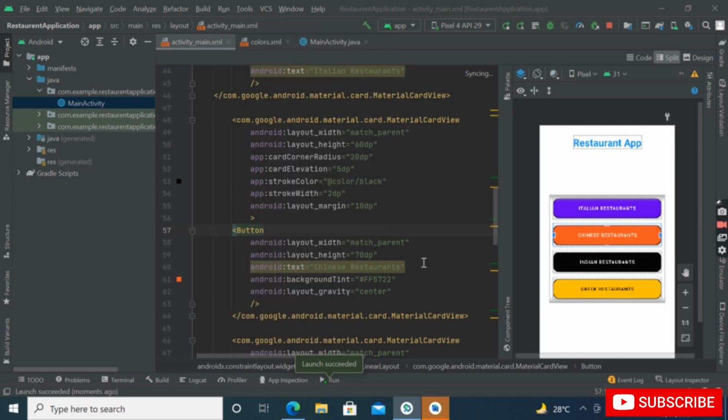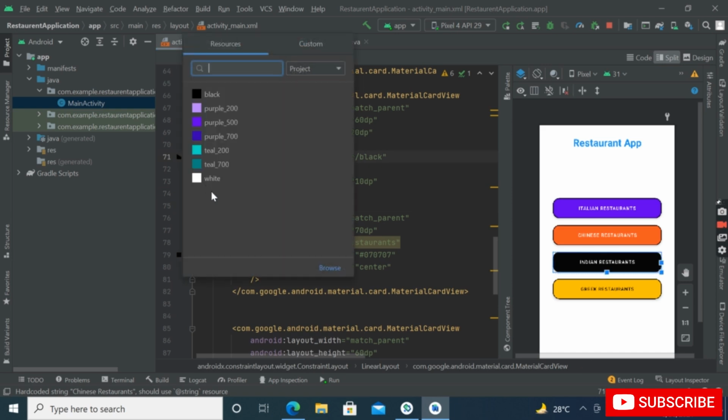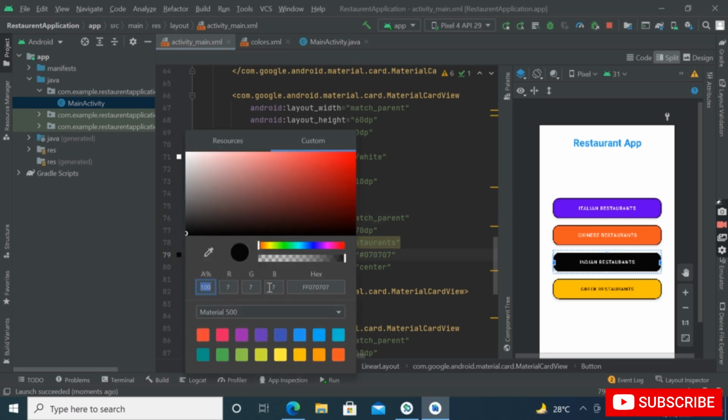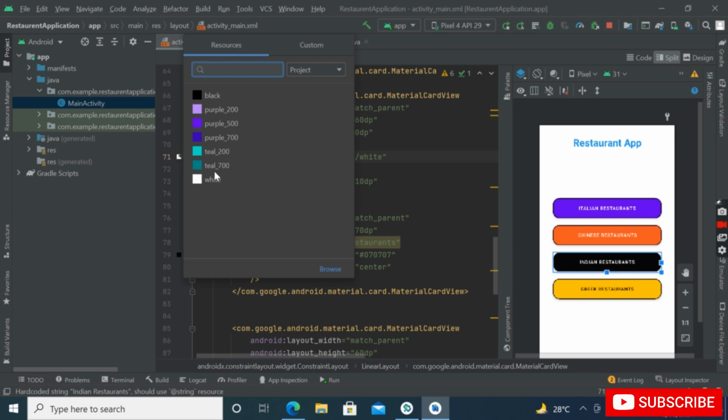Okay, so let's give white border to this black card view. So let's give white. Oh, not white, it will not be visible here. Let's give not color but it's border.